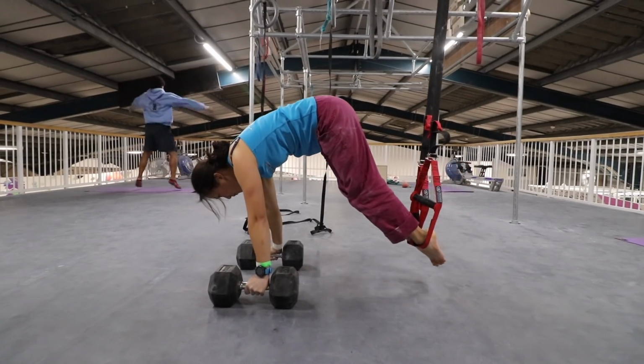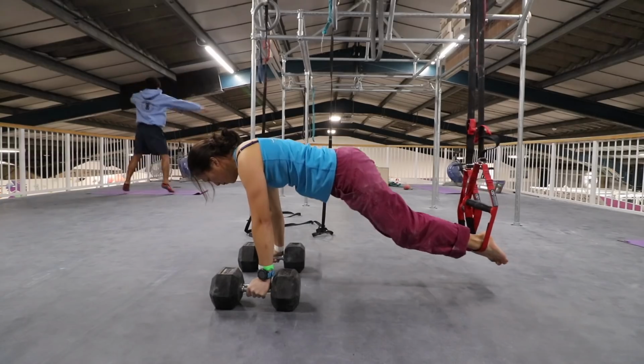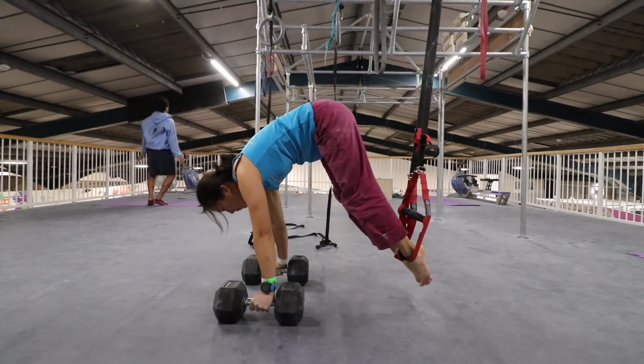Finally, slowly bring your feet forwards, arch your back, and bend at the waist to raise your rear end upwards into the pike position. Repeat this 4 to 6 times.